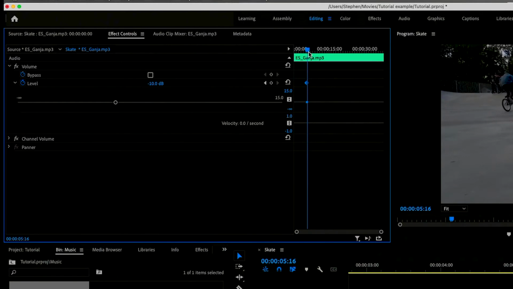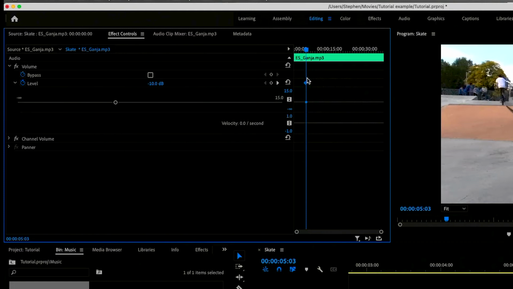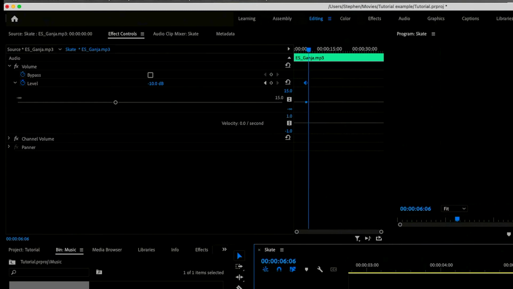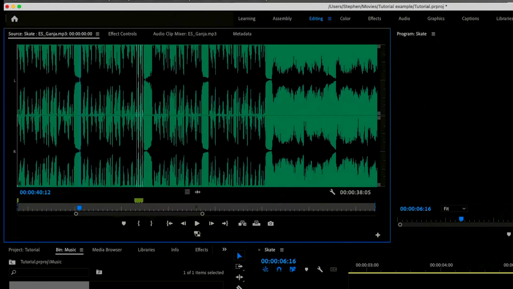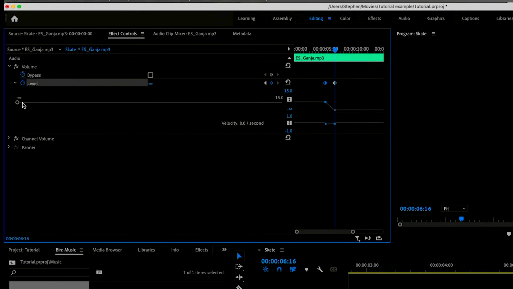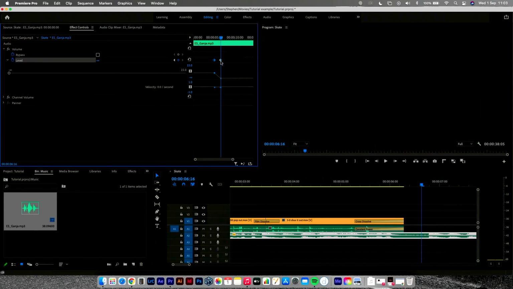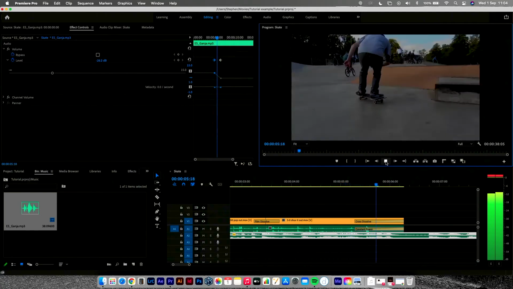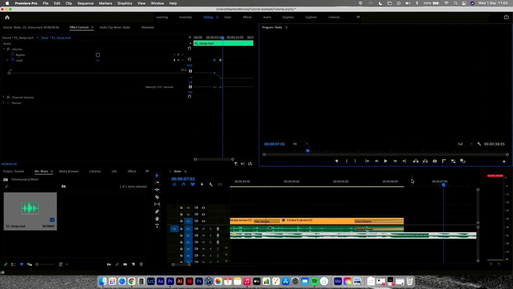If for some reason you'd like the audio to fade out, you can do a couple of things. So you can use your playhead, move it along to where you want the sound to go. Double click again, Effects Control. Again, if you want to zoom in, if you remember, you can zoom in using the little points at the end. I'm going to hit this button here, which adds a keyframe, and I am going to make this all the way down to 0. So now, at that point is 0, and at that point is minus 10, and in between it will slowly go down. So you will get this. So it will slowly go down.